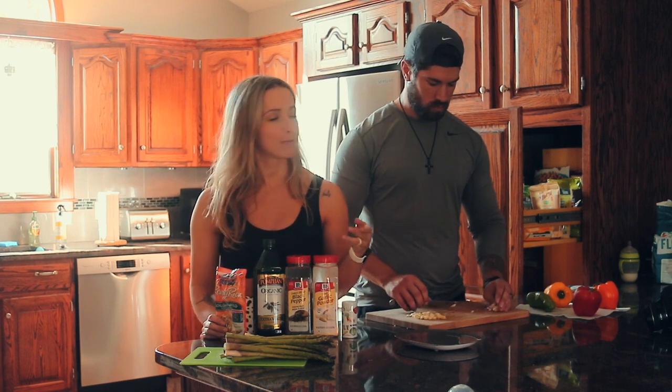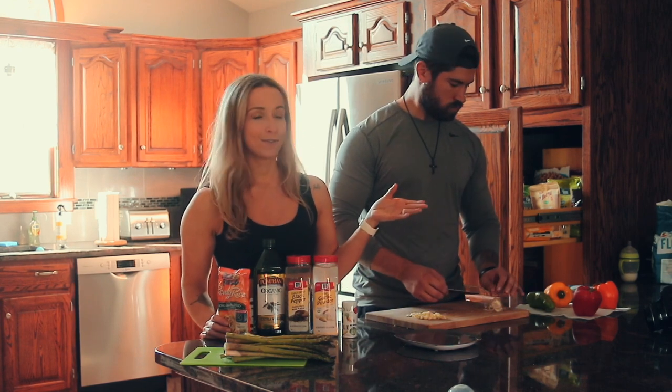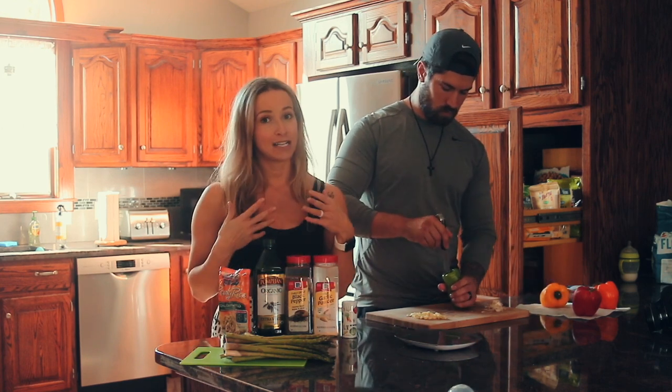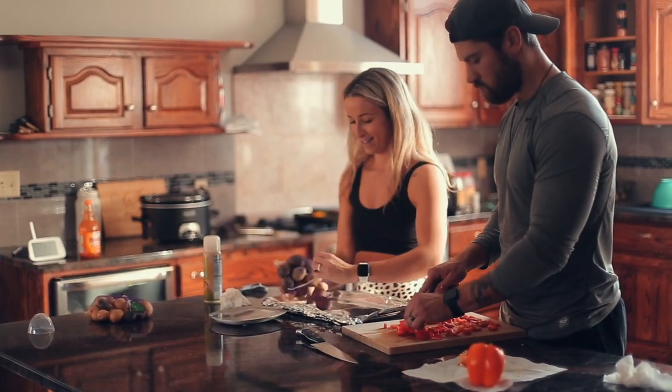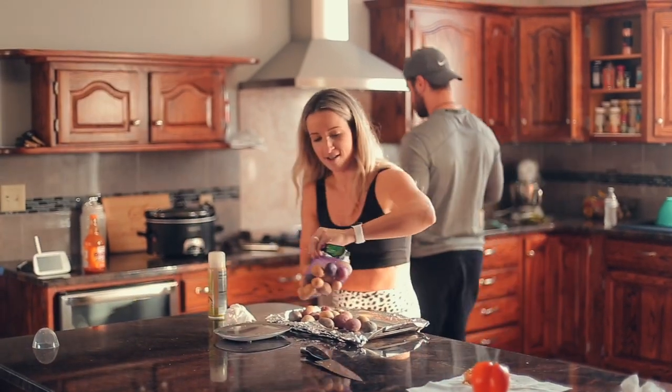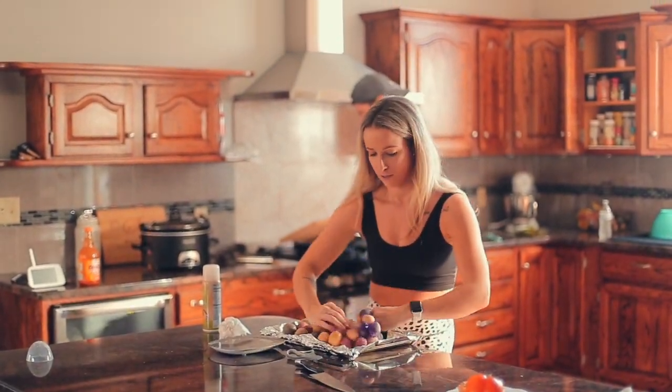The other reason we batch prep is because Josh eats a lot more than I do. So if we just have all the chicken in a bin, he can take the amount he needs and I can take the amount I need, and we make meals based off that. On a normal day, that whole prepping process takes no more than 35 to 45 minutes. Since we're filming today it took a little longer, but everything else will be done within the next 20 minutes, and the meatballs take the longest at a couple of hours.